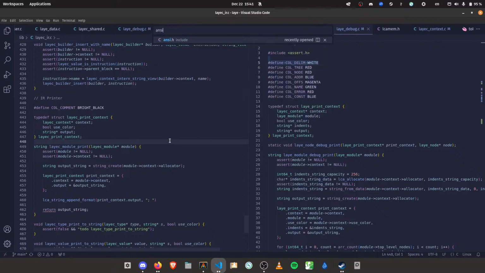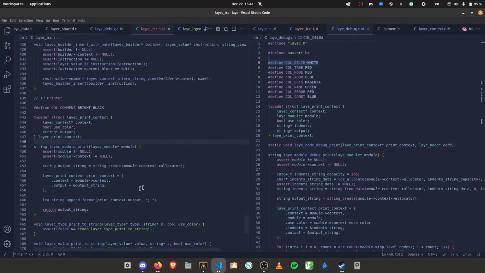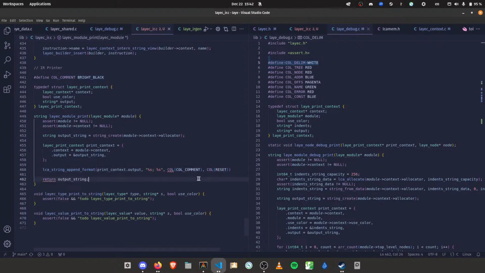If I go to fancy bright black, that should be gray. So then we can say optionally mod s color of bright black would give us. We could then mod s again to color of reset. And instead of bright black, we want color comment.